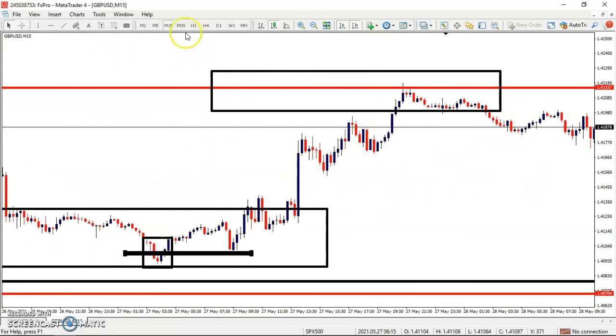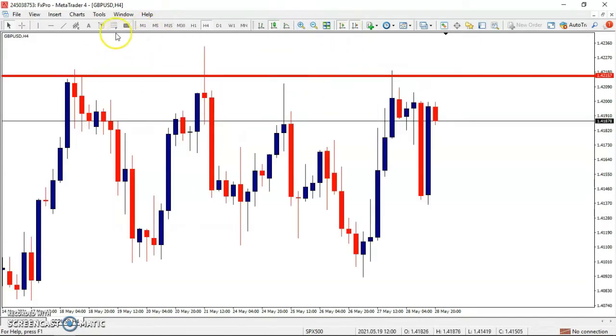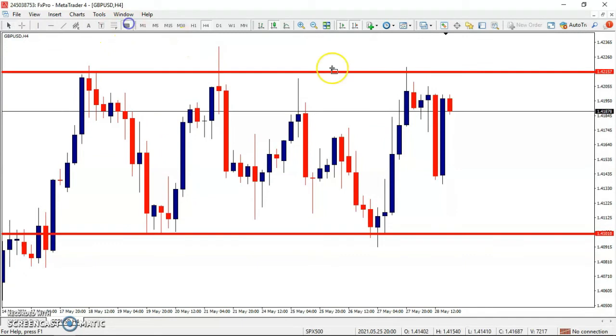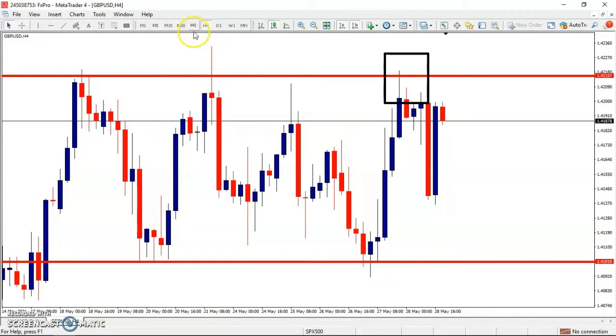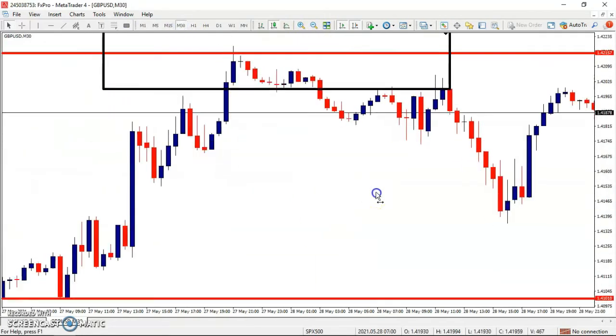So for another example, guys, as you can see, we had a selling area around there. After we capitalized on this buying movement, we have another significant area whereby we're gonna look for selling. Why? Because that area is an area of liquidity. Basically, we're gonna go for H1 and we're gonna go to M30.